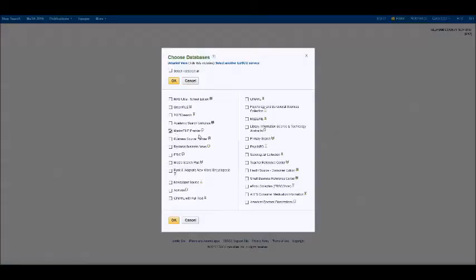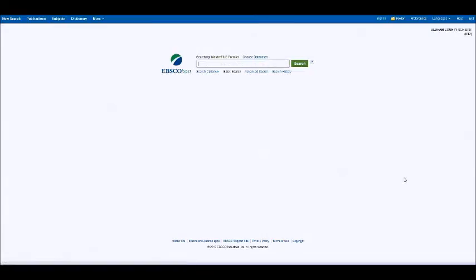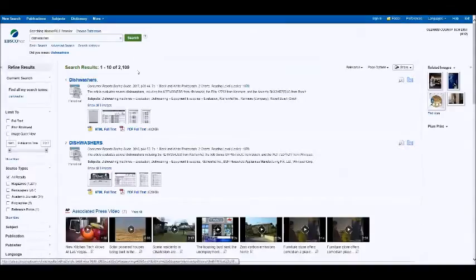So if I check Master File Premier to only search in that database, and I put in dishwasher, say I'm wanting to buy a new dishwasher, and I hit search, it'll pull up 2,109 articles on dishwasher.